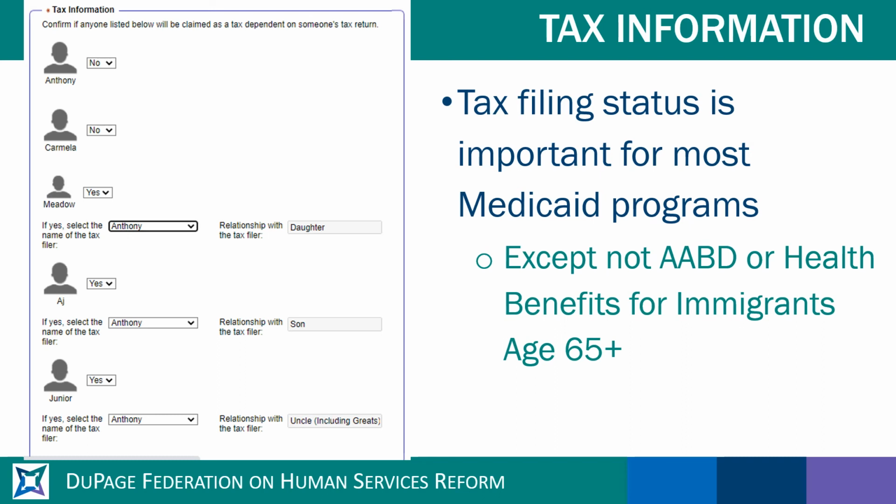This is something that the Federation offers in terms of training, some deeper dives into Medicaid eligibility. So even though we provide that training, I can never emphasize enough, it's really filling out these questions on the application that allow the state worker to make that determination. So it's not up to us to decide how they should be filing taxes. The client needs to tell us how they do so, what their relationship is to each other, and it's filling out this section of the application that will allow the caseworker to count the income appropriately.